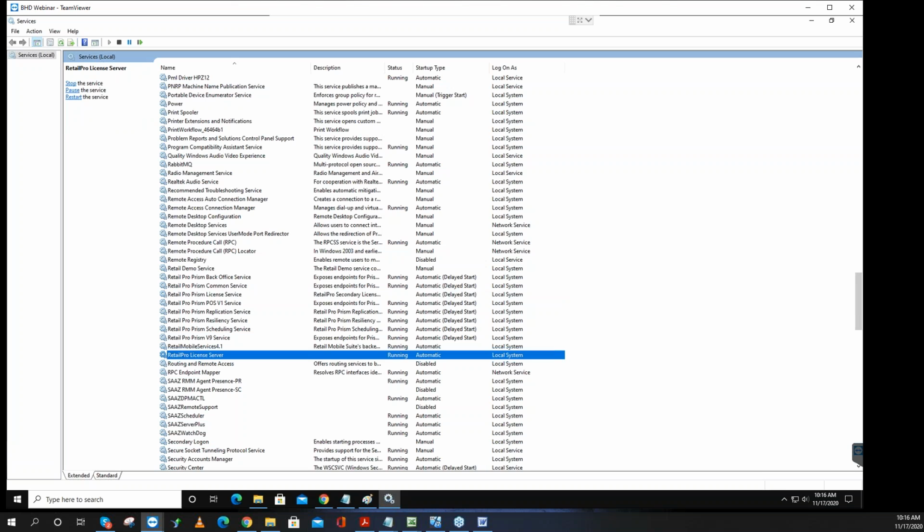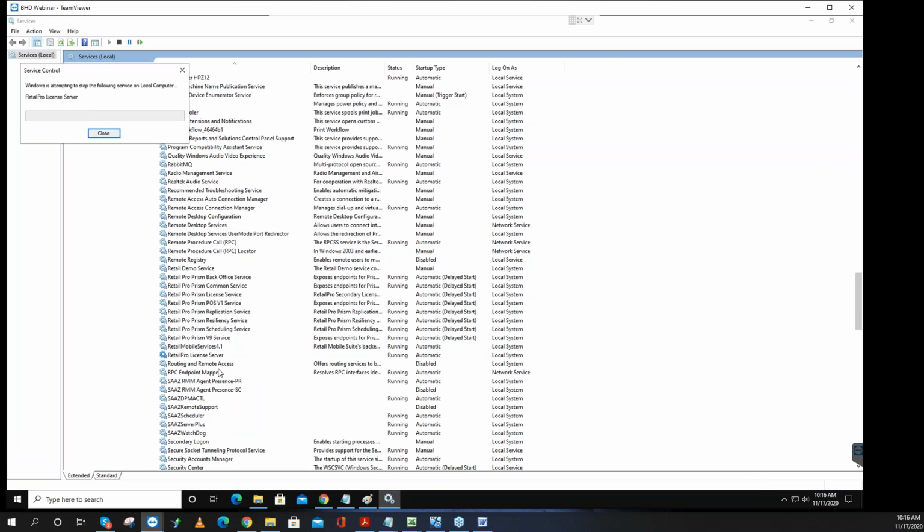Now, I guess we should go through a normal shutdown and restart of those things, because if you want to shortcut restarting the machine, a server can take a couple of minutes to restart. Unfortunately, it can take 5 or 10 minutes to restart. It might be faster to drop the services. In fact, it will be faster to drop the services. So let's just do it. I'm going to right click this and hit stop.